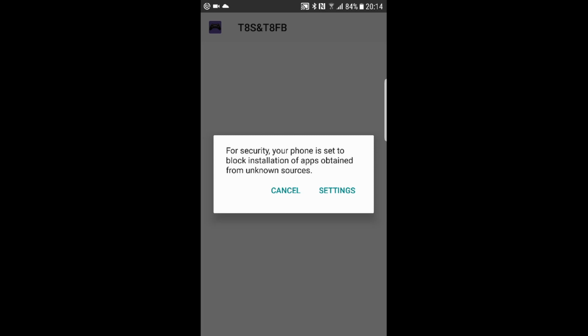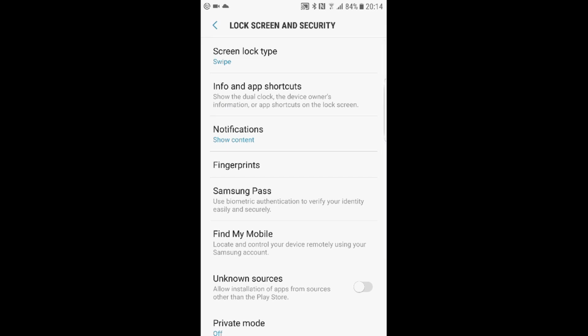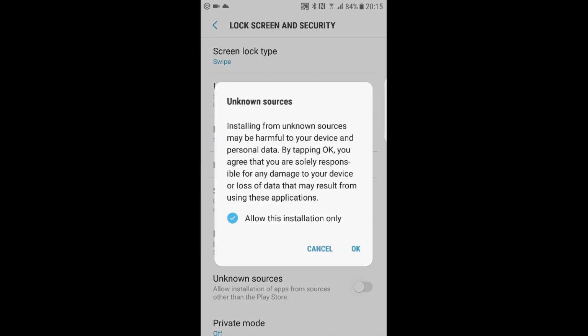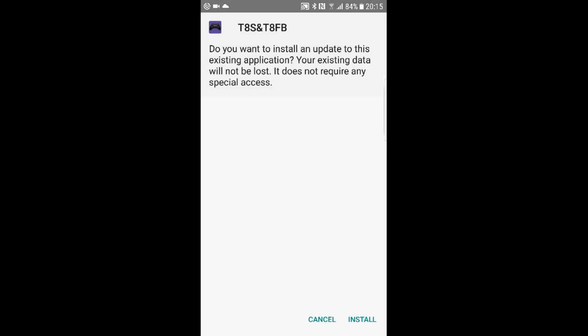We know, as we've downloaded it from the Radiolink site, that it's going to be fine. But we do need to go into the settings, and we have this, your phone may be slightly different, but you'll see the unknown sources, and we just need to toggle that on, and it's only for this particular installation. Do you want to install the update? Yes, indeed.